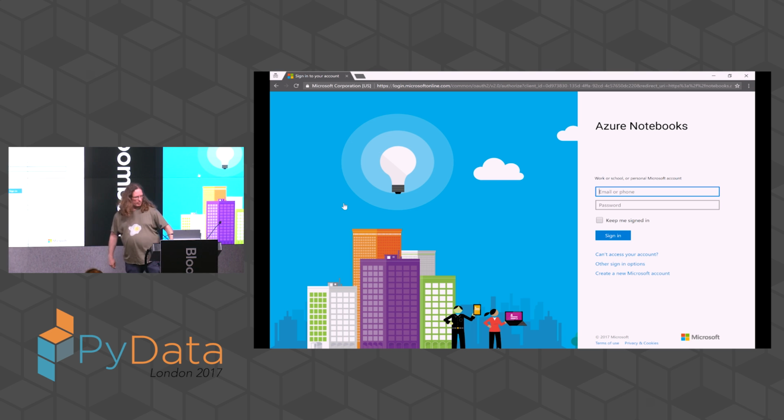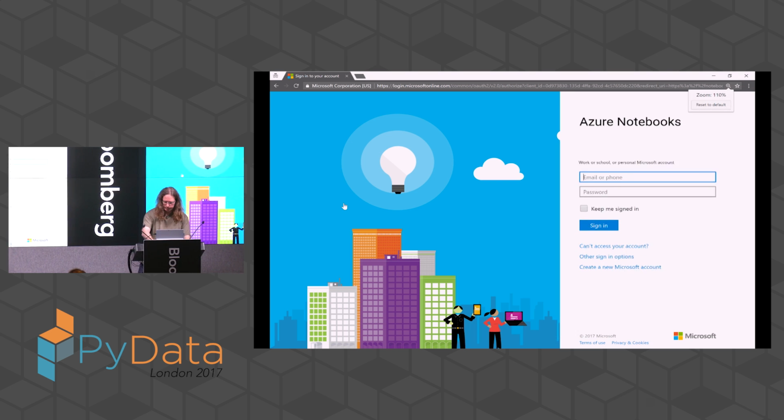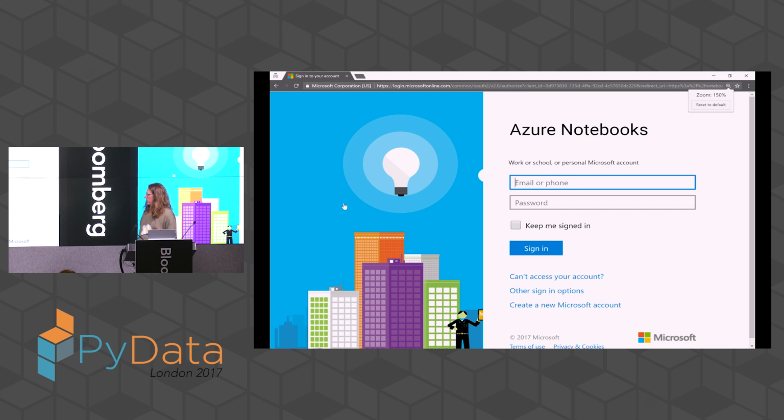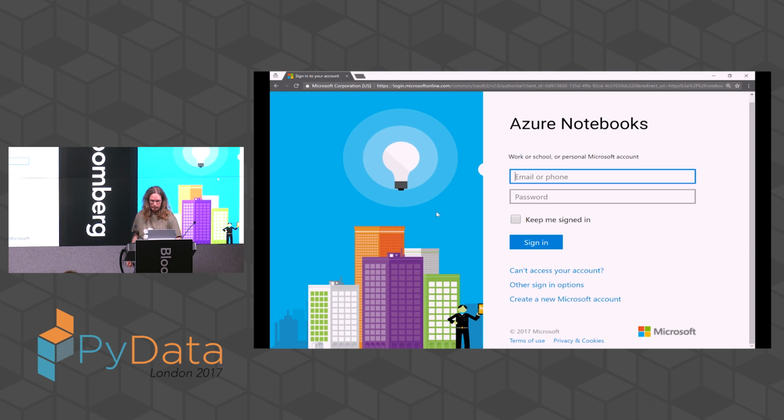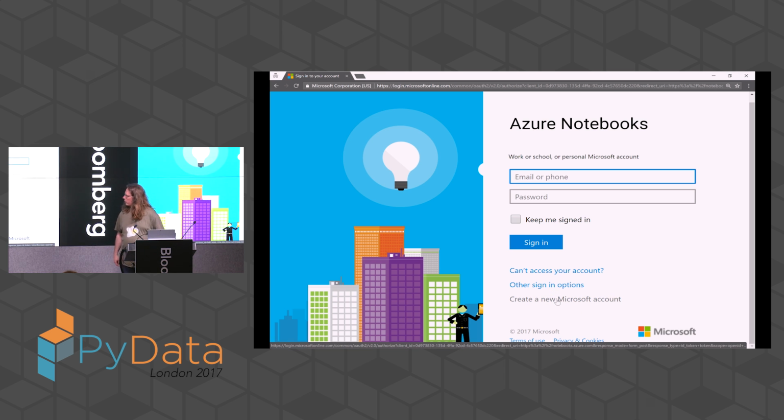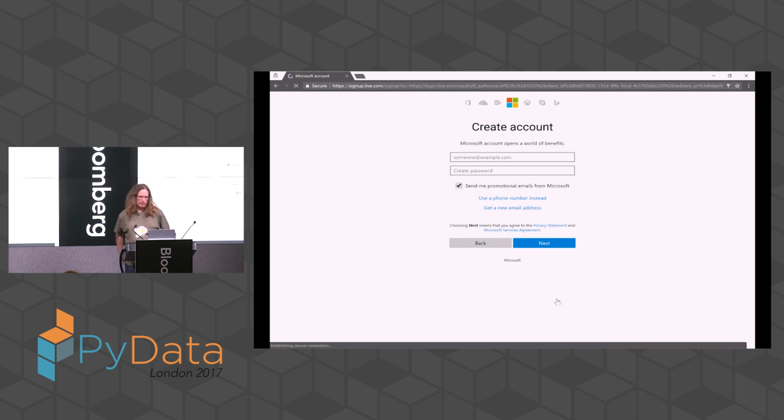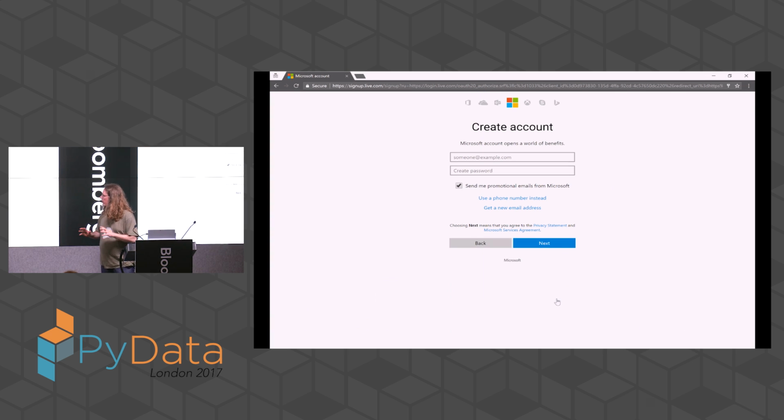You now have to log in. I'm zooming in a little bit. So the Wi-Fi is exceptional. I mean, big kudos to Bloomberg, obviously. Unless you have a Microsoft account, any Microsoft account is OK. You click on create new Microsoft account, and then, unfortunately, I've used like 10 of my email addresses already to try this out in different scenarios. I think I have one left.